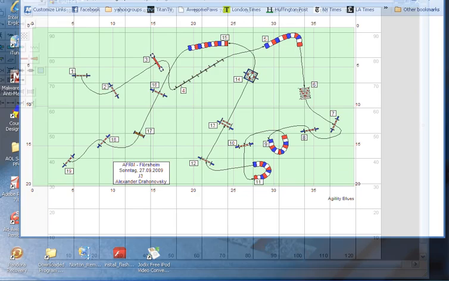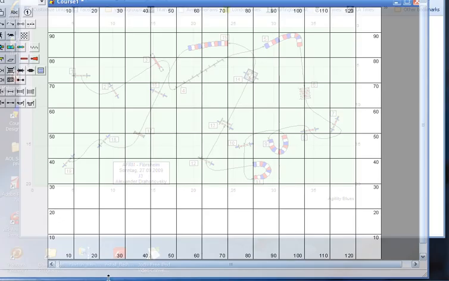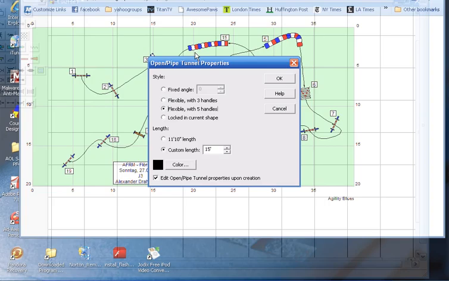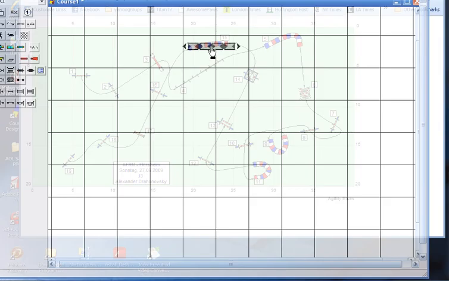I do that, now all my obstacles fit into my Clean Run Course Designer, and I need to be able to scale. When I look at my zoom, we're going to start off at 100%, and we have to do a little bit of trial and error. I like to use the tunnel. If I set it down, you can see it's much larger than the tunnel below it. What I'm trying to do is change my scaling until the tunnel width and openings are about the same. Then I will put in the weave poles and make sure the weave pole works. Once I have that, I can be fairly sure I have the correct spacing.